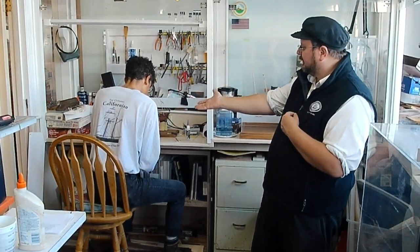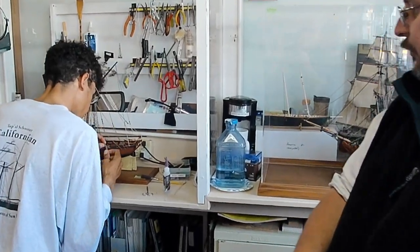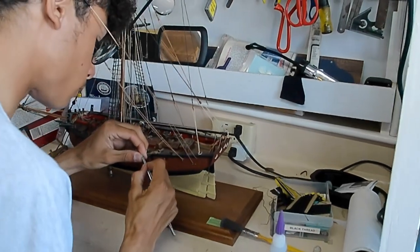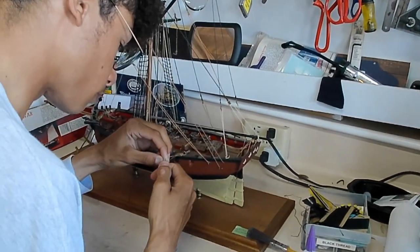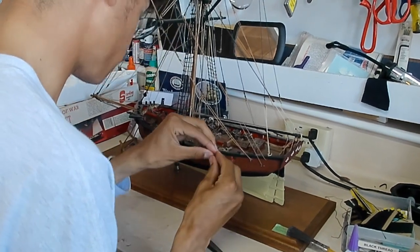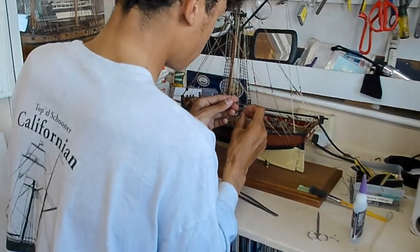So right now, this is my log keeper from the Guild, Isaac Wills. He's working here on doing a restoration of a donated model. Now, this is not one of the museum's exhibit pieces, but rather something from a private collection that came here and was donated. This is a pretty common story for ships here in the model shop.